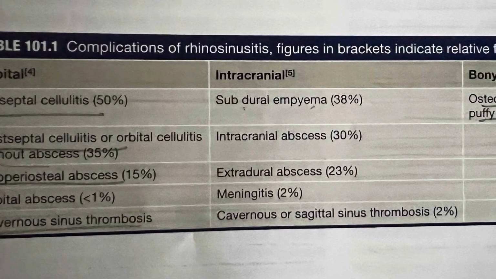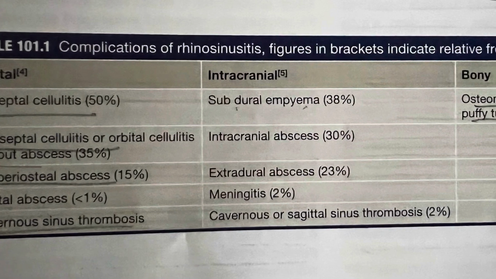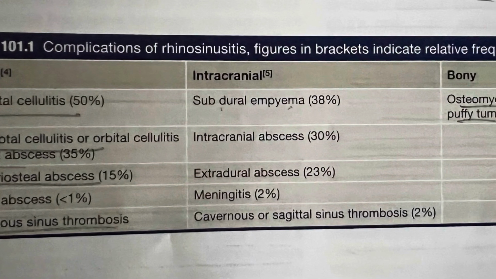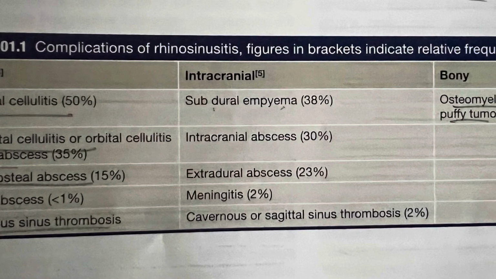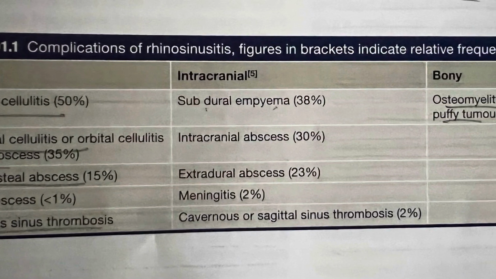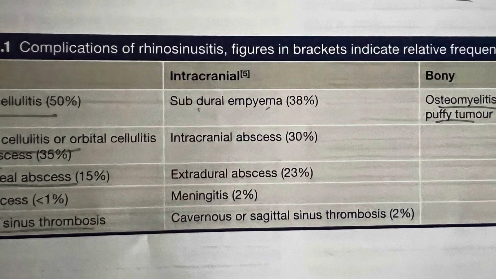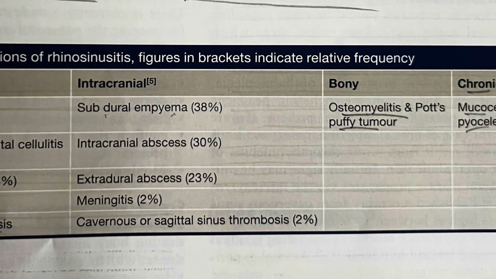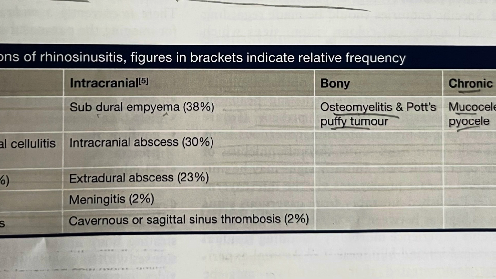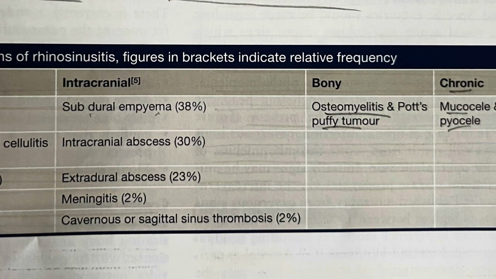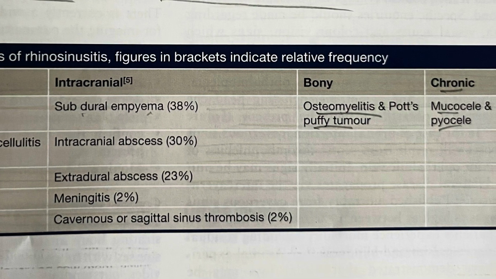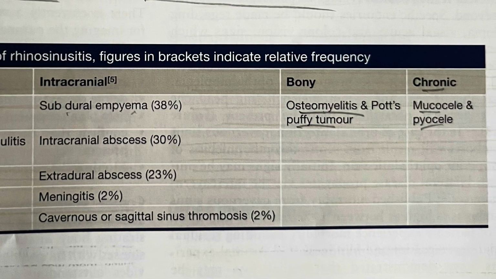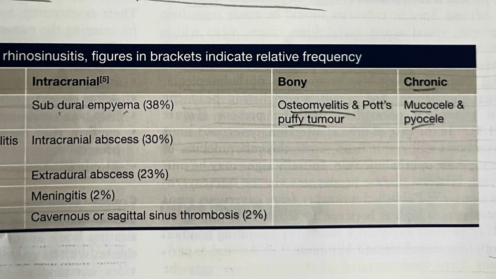And the most common complication of rhinosinusitis is the extracranial complication, that is the preseptal cellulitis. So preseptal cellulitis means orbital complications are more common than the intracranial complications. So overall, the most common complication of acute or chronic rhinosinusitis is the preseptal cellulitis. While in otitis media, the most common intracranial complication is the meningitis, and the most common extracranial complication is the post-auricular abscess. So this is the difference between intracranial complications of rhinosinusitis and of otitis media.